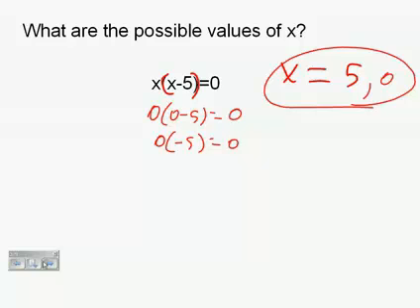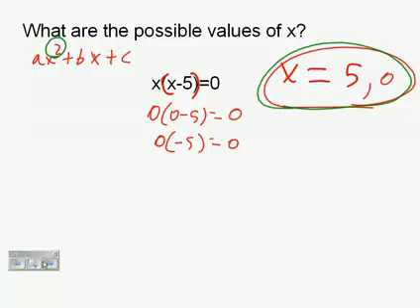Now, something I hit on, I think, in 10-3: if you have ax squared plus bx plus c, that's a quadratic. Every single quadratic has an exponent of 2. That means, when it's raised to that second power, there are always going to be 2 answers. Notice we have x equals 5 and x equals 0. That's 2 different answers. Last section we had x equals positive and negative 2. Those are 2 different answers. Back to ax squared plus bx plus c: the rule of thumb is that the biggest exponent on the variable, such as x squared, that's a 2, means there are 2 answers.